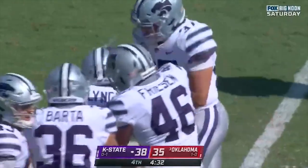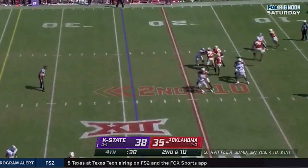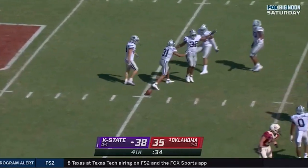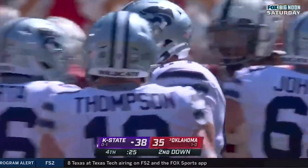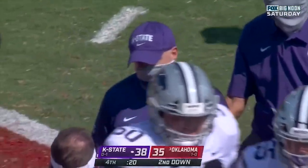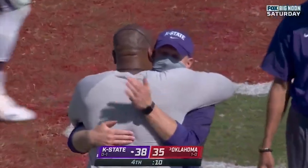Kansas State takes the lead. Linebackers have got to find a way to exploit this area of the zone. Second down and ten, Rattler steps up over the middle — and complete — or is it an interception? That's McPherson! McPherson picks it off! You can say it about Chris Klieman: his Wildcats beat Oklahoma for the second straight year. What a signature win, this time winning on the road at Oklahoma. 38-35, Kansas State defeats the third-ranked team in the nation.